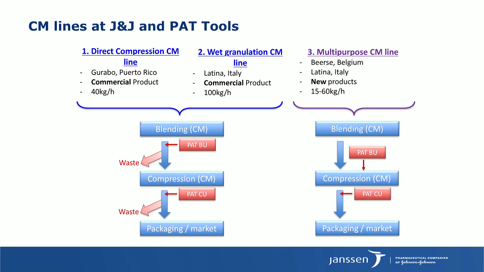If you look at the multi-purpose line, we do it slightly differently. The PAT BU tool is incorporated in the feed frame of the tablet press. At the end of the tablet press, we also have a PAT CU tool, and this allows us to divert the tablets before they go to the market. And in both cases, we are using the PAT CU tool in order to perform what we call real-time release testing.